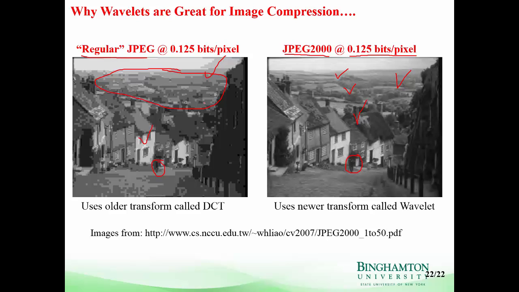So this is a tremendous improvement over regular JPEG. And it's all based upon wavelets. Regular JPEG does not use the wavelet. It uses something called the DCT. But I'll tell you, the JPEG 2000 ideas were definitely motivated by the early things that we learned about developing regular JPEG. So it's not like the people who developed regular JPEG screwed up. They did the best they could with what was available then.